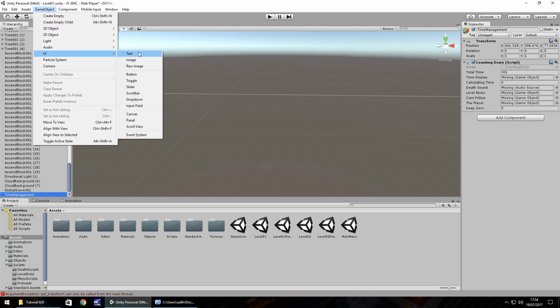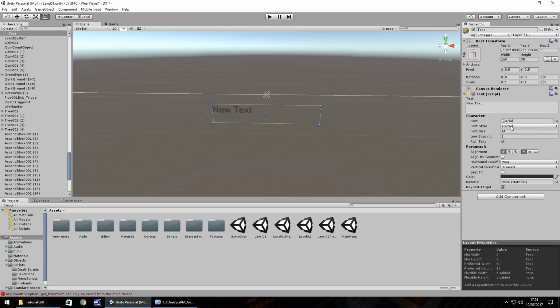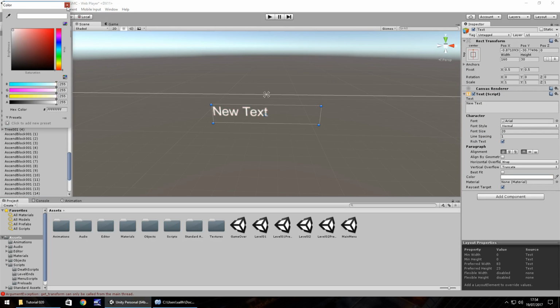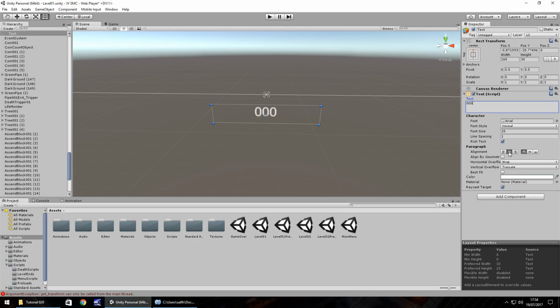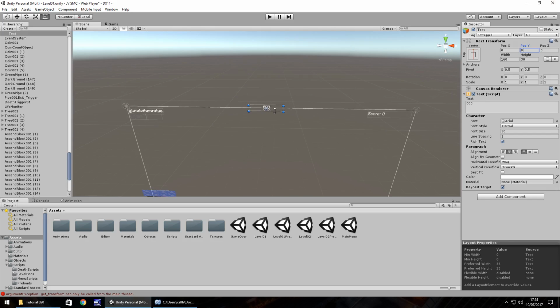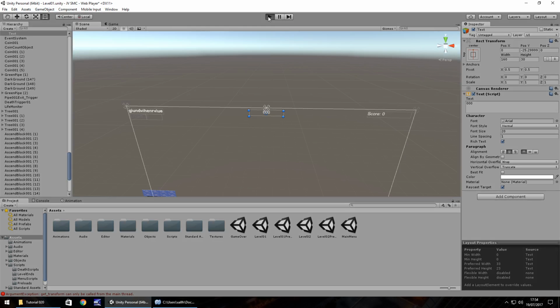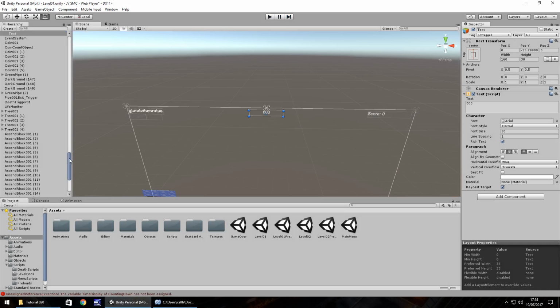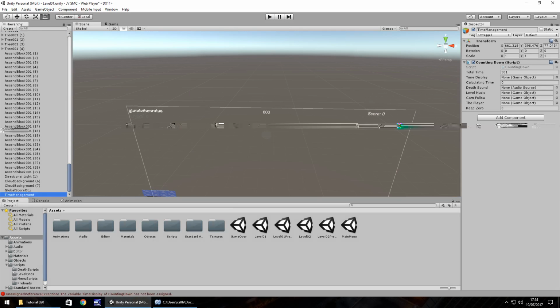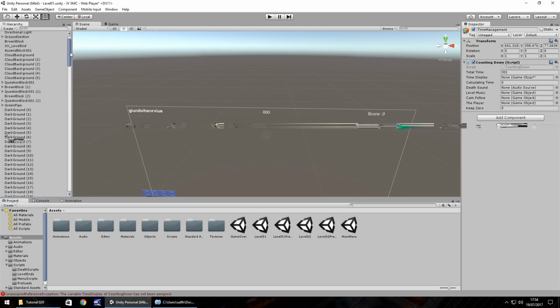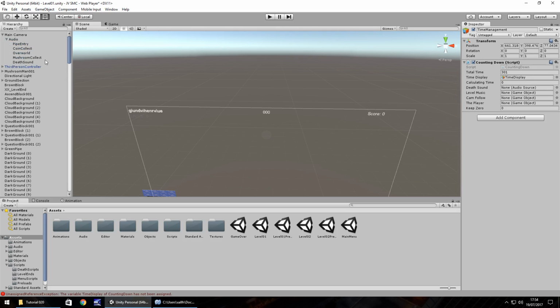So game object, UI, text, let's put it in the middle, center, let's have it as 20, let's have it as white. I'm doing this really quickly, you can take as much time as you need to. Let's bring it down just a little to about there. How's that look? Okay, yep, that's fine. So now let's quickly set our time management. We need the death sound, which is on our main camera, so audio, death sound, level music, which is overworld, cam follow, which is the main camera, and the player, which is obviously the player.